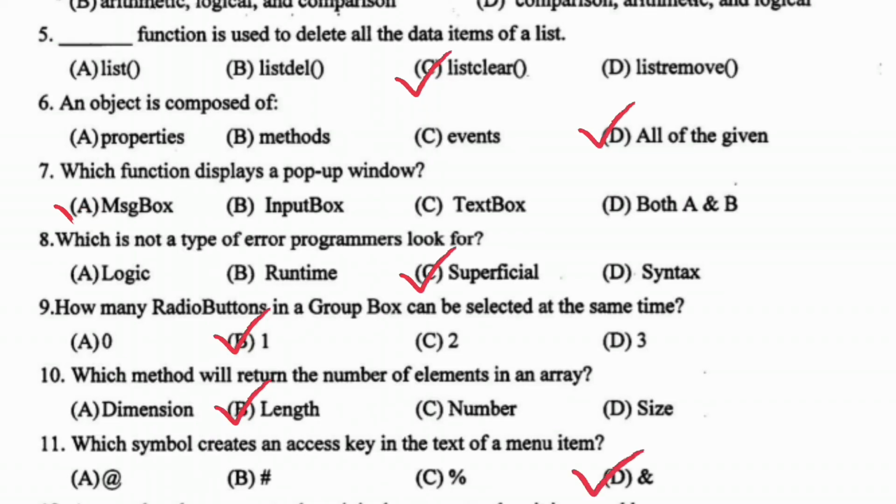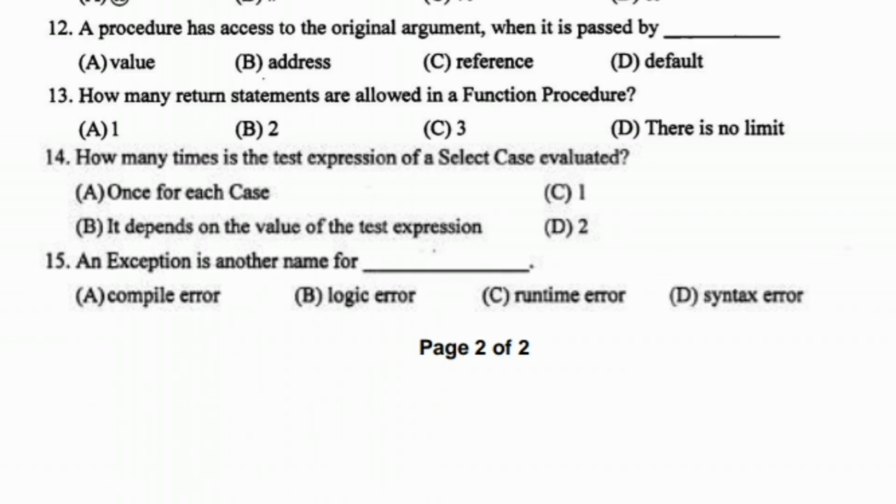Last option ठीक है D. Ampersand. A procedure has access to the original argument when it is passed by value. How many return statements are allowed in a function procedure? There is no limit. How many times the text expression of a select case evaluate?